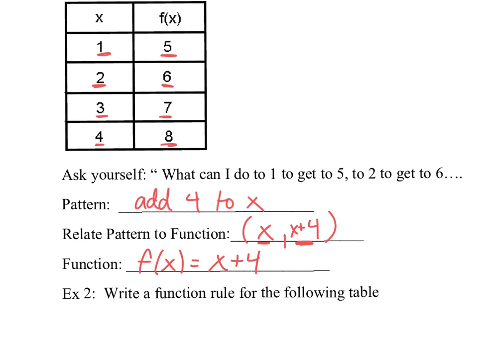Do we have to put f of x and put y? I'm not going to count it wrong, but I'd rather you put f of x. I haven't talked to the other teacher about whether we take off half a point for that. I'm not sure. But it is function notation, so it should be f of x.